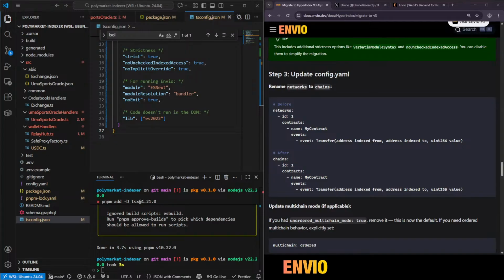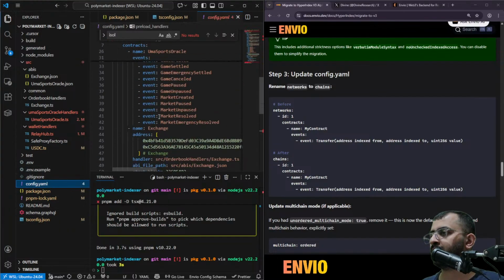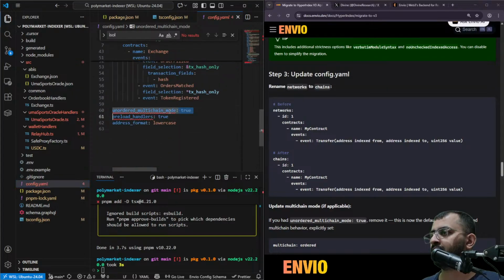Update config.yaml. Rename networks to chains. Okay, networks to chains config. Go, we don't need this and we don't need this.